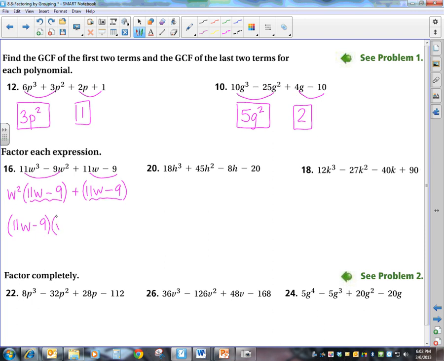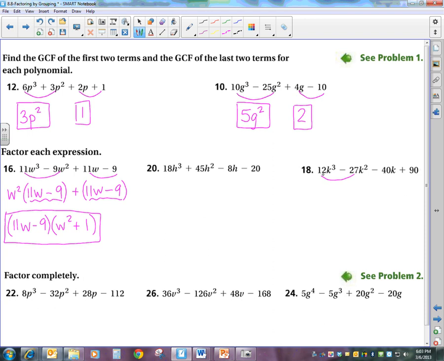I'm left with w squared plus, and that number that we have in front of here that we don't have to write is a 1. But you're going to have something. And we look at those two. Now I went ahead and boxed it, so I've kind of told you the answer here. There's nothing left to do with this one. This is a perfect square, and this is a perfect square, but it's not a difference. So we can't do anything else with that one. Okay? Let's go to 18.